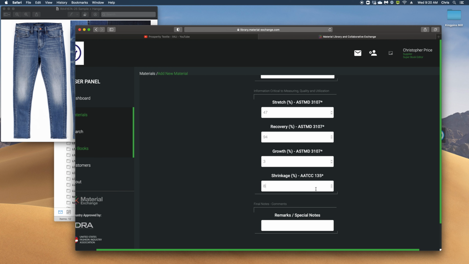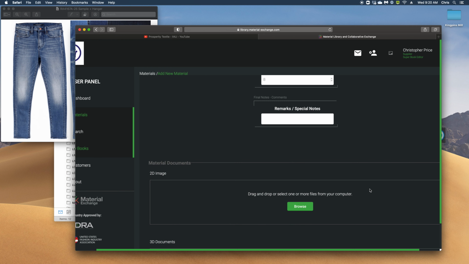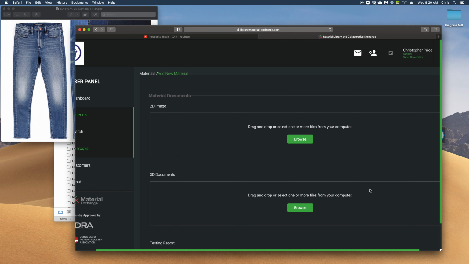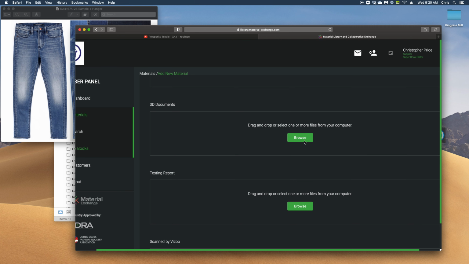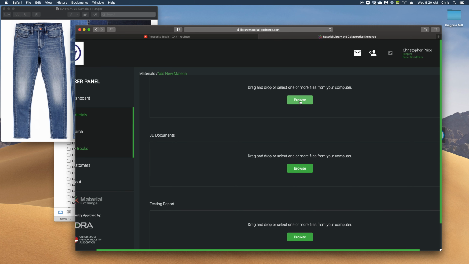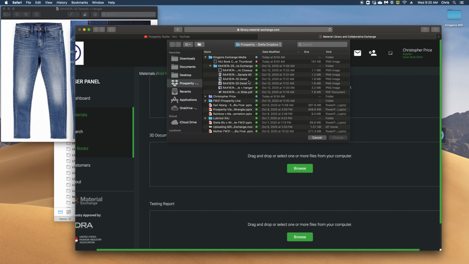And so now we can add any additional photos that we would like. So add detail shots.